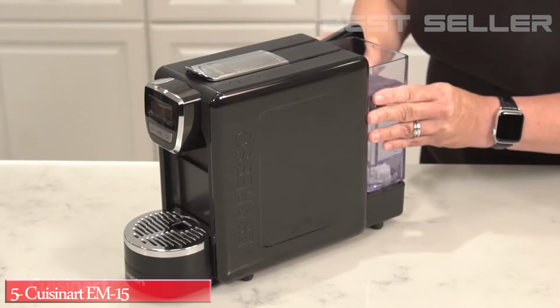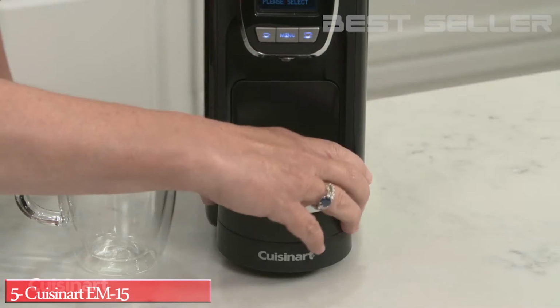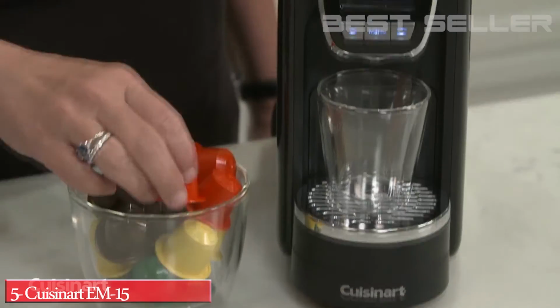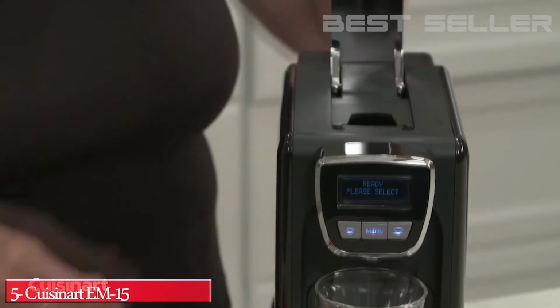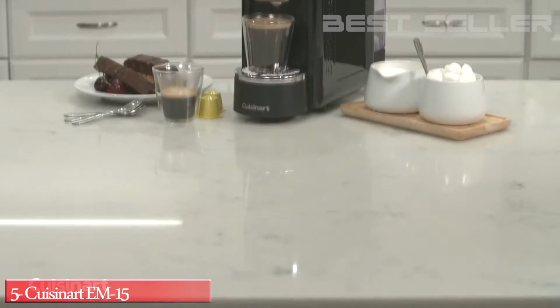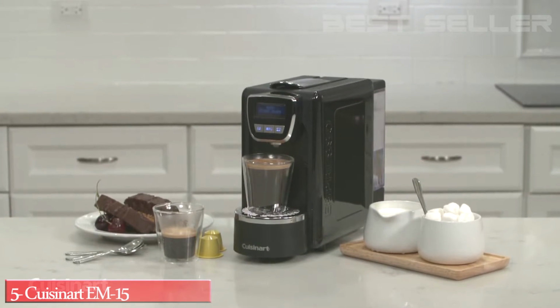Espresso Defined comes equipped with a removable 24-ounce water reservoir for up to 16 single espressos and a removable drip tray to insert taller mugs when needed. The Espresso Defined is compatible with Nespresso Original Line capsules. From start to finish, it couldn't be easier to make delicious espresso by bringing the coffee shop into your home.